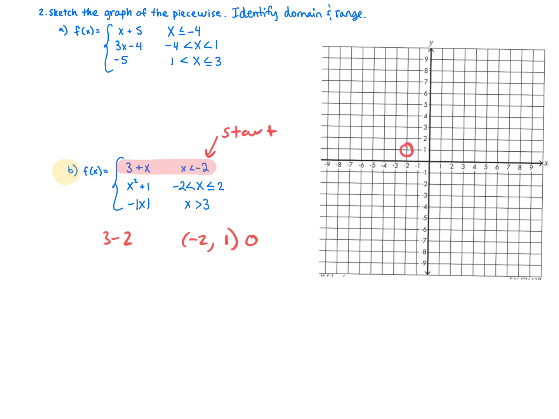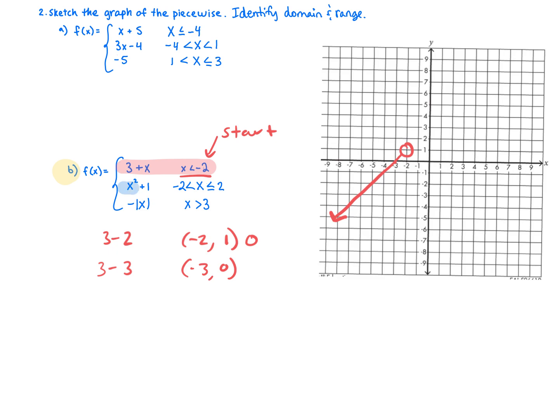Now we're talking about x values that are less than -2. So what would we plug in next? -3, sure. So 3 minus 3. We plugged in -3 and we got 0. So the second point just gives us direction. It's not also an open circle. It's just the direction of the graph. So we're going to go to the left to -3 and stay at 0. So our graph goes this way.